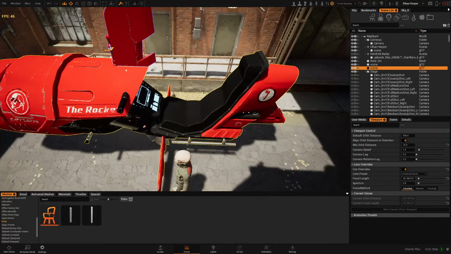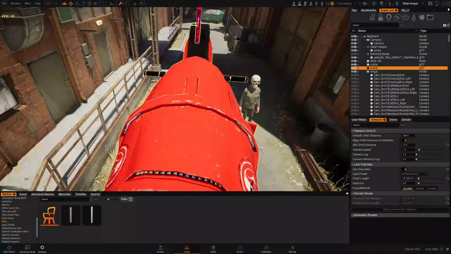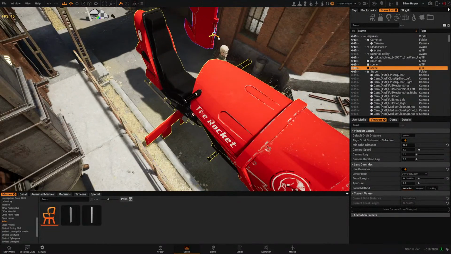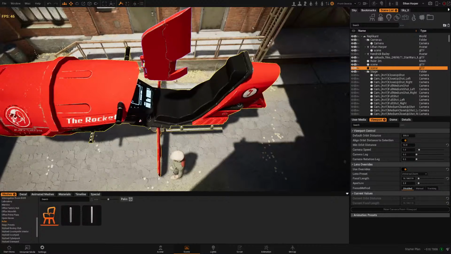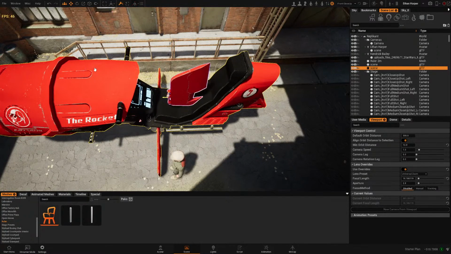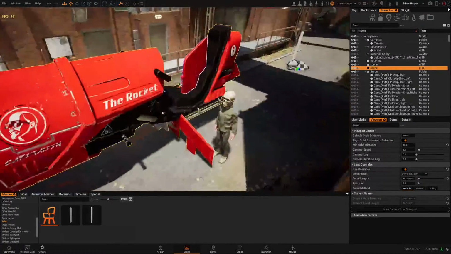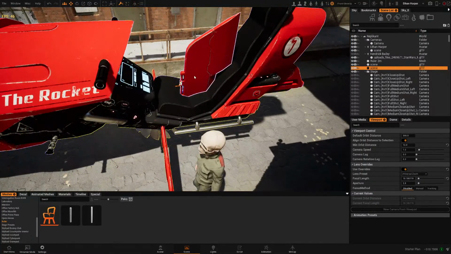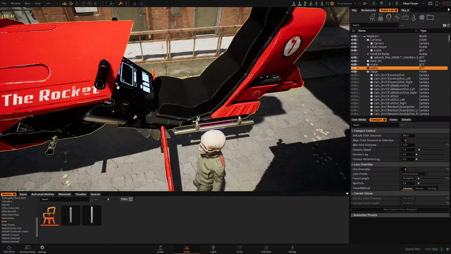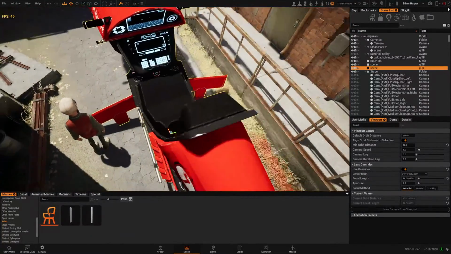Yeah, see there's something wrong with these axes here. And again, this is not the artist's fault. This is not like our fault. There's just a lot of different formats in these 3D applications, which are quite complicated. Also, the scale does seem a little bit large. I'm going to make it a bit smaller as soon as I get rid of this. Okay, yeah, because he's supposed to be sitting on here.